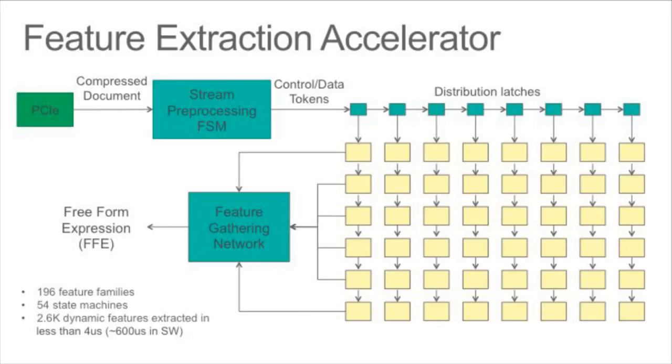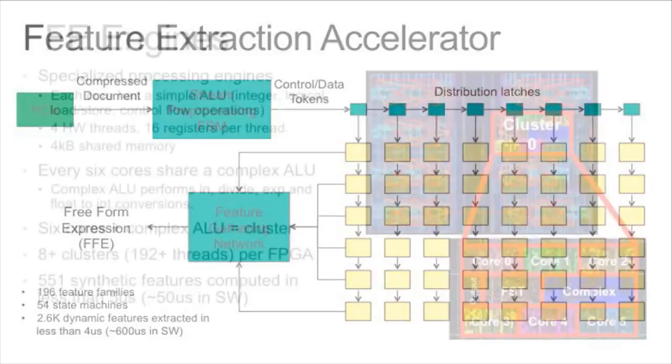So the feature extraction accelerator brings the hit vector in, which shows the positions of all the query terms, and then it streams that vector, all those tuples showing the position of the terms in the document, over these hundreds of state machines that compute the features. So you can think of this as multiple instruction single data: you have the document as the single data, but you have all of these different regular expressions, or multiple instruction streams, that you're computing. And so you broadcast that document in hardware across all these state machines, and they compute all of those thousands of features in parallel. That's on one FPGA.